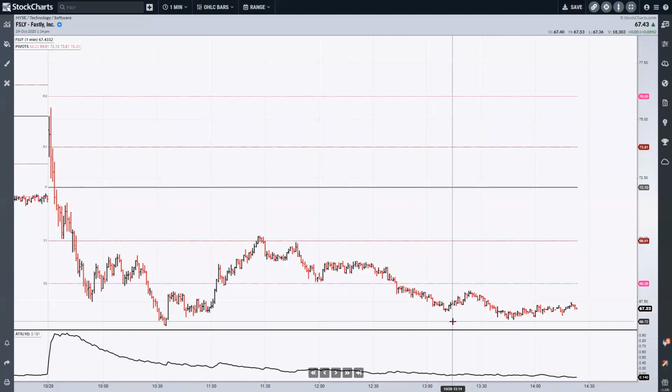It just means by the end of the day, you have to make a decision whether you want to lighten your position or just get out, take the couple of dollars, assuming it closes somewhere here, or just keep holding it to see if it goes lower. But that's the general rule of the opening range from the upside and also from the downside. Let's take a look at one more.